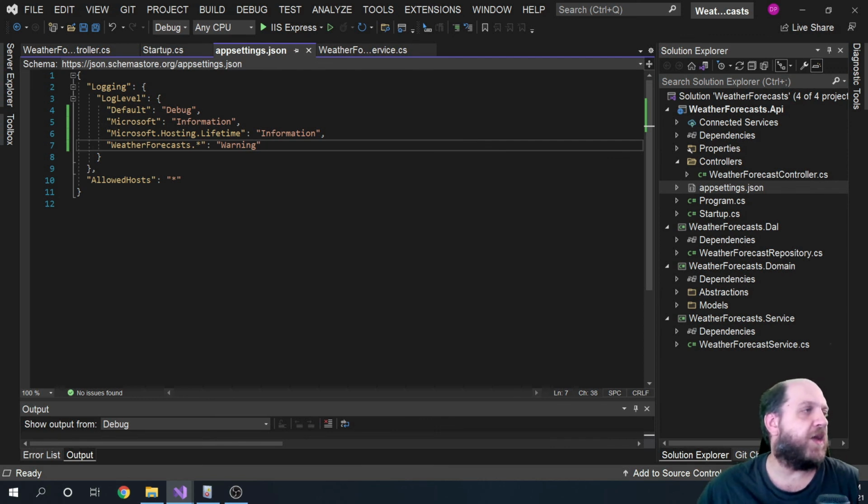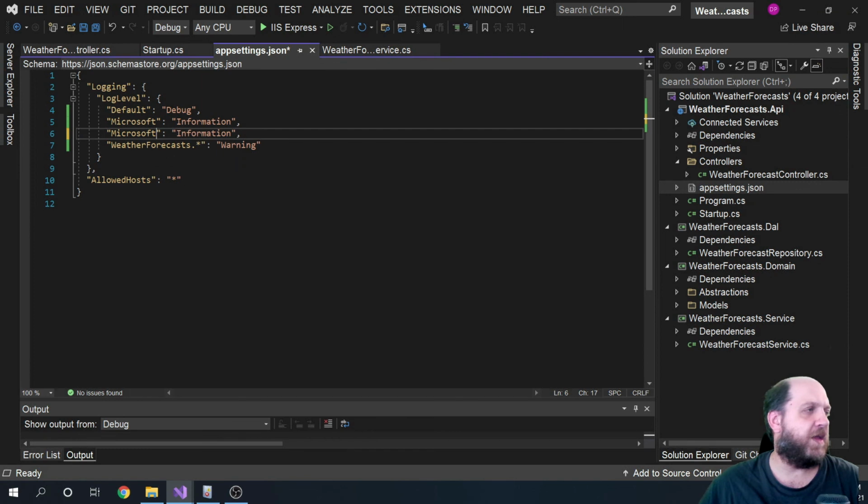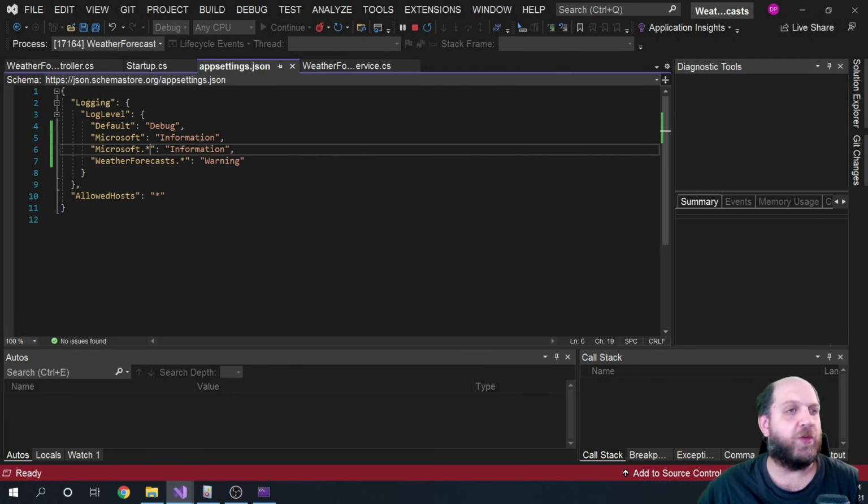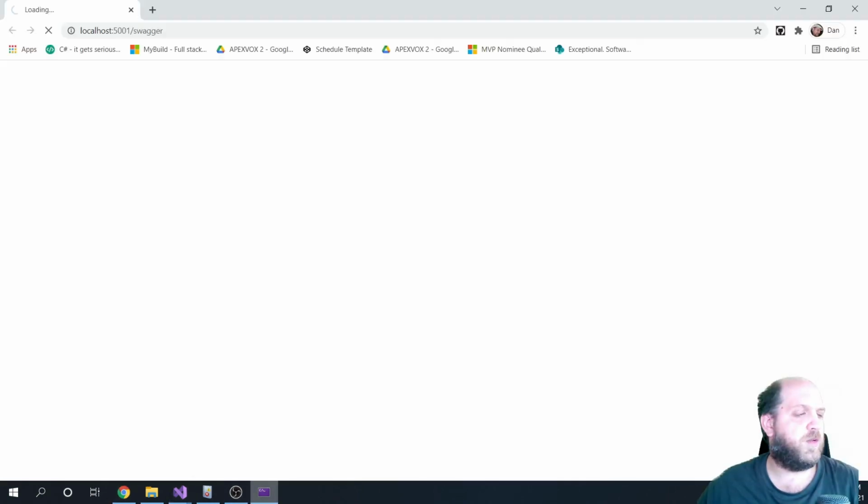And things that actually happen here or that are defined here kind of like override what is the default. And this is very, very important to note. Now let's do one other thing. Let's, for instance, change this from Microsoft, and we will say that from Microsoft also we would like to use a wildcard. And in this case, let's run the application again. I guess that will already help us to see some nice things during the startup.